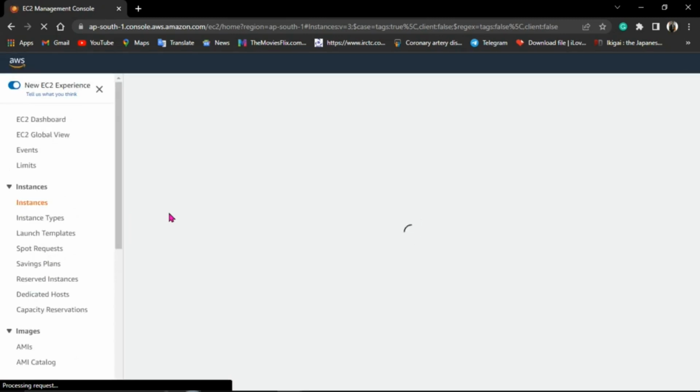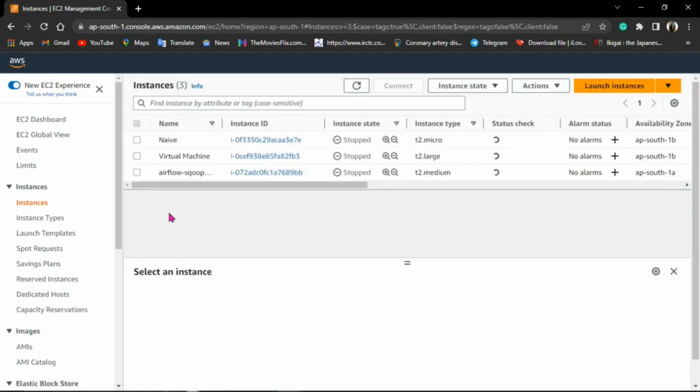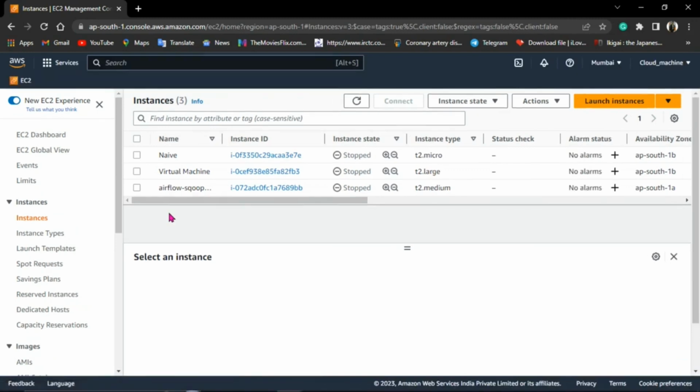Just wait for a little while. And why are we using this EC2 instance apart from the EMR and RDS? RDS is for your database, storing your tables and data, right? And EMR is for your Hadoop cluster. But what I did in this project is run Apache Airflow on a different instance. So you will require three things: RDS, EMR for Hadoop, and EC2 for your Airflow.